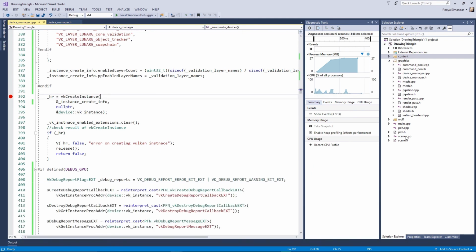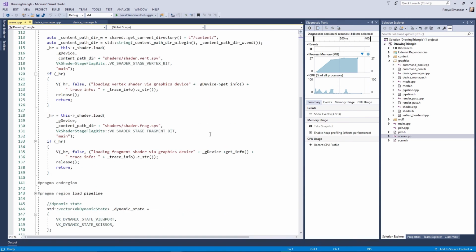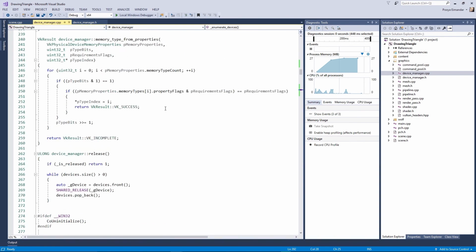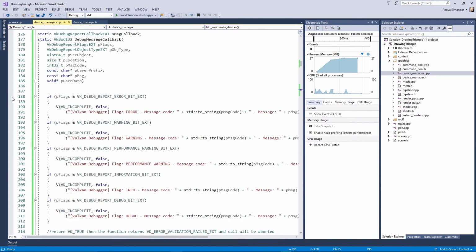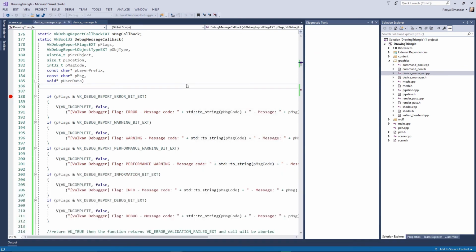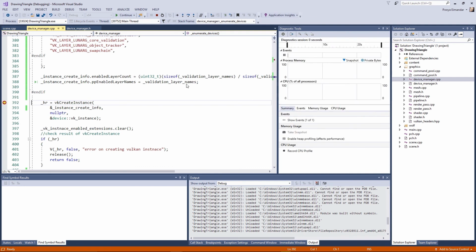Let's go to the scene.cpp and add a breakpoint after calling pipeline.load. Let's change our code, removing viewport from the parameters in order to force the application to throw an error. Don't forget to add another breakpoint inside the callback function. We can read what's happening in the console if a Vulkan error happens, and how the validation layer works during this situation.